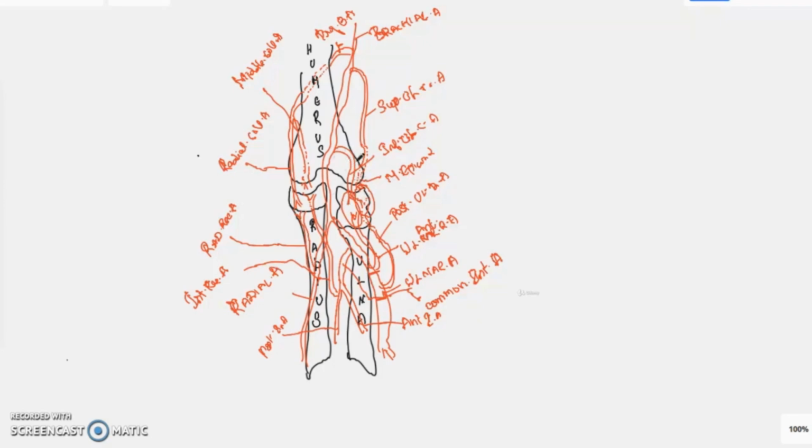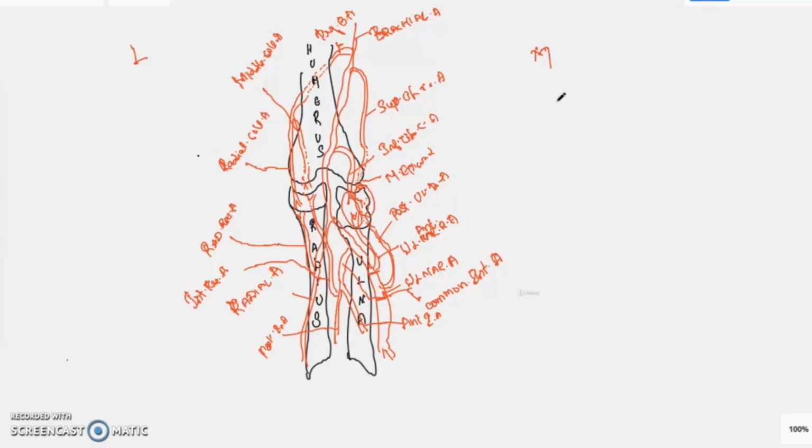I will repeat again. So we are dividing into medial side and lateral side. So in front of medial epicondyle, we will be having anastomosis happening between inferior ulnar collateral artery, branch of brachial artery, with anterior ulnar recurrent artery, which is a branch of ulnar artery, and then behind the medial epicondyle, an anastomosis happening between the superior ulnar collateral artery, branch of brachial artery, and posterior ulnar recurrent artery, branch of ulnar artery. So these two are getting anastomosis.